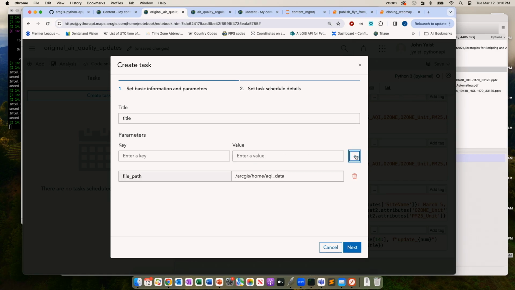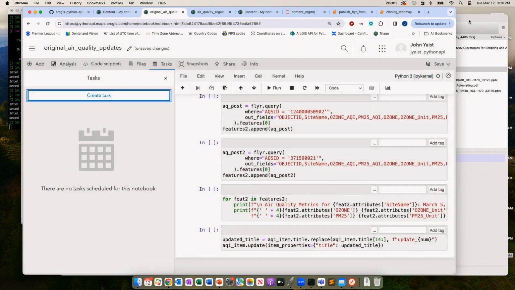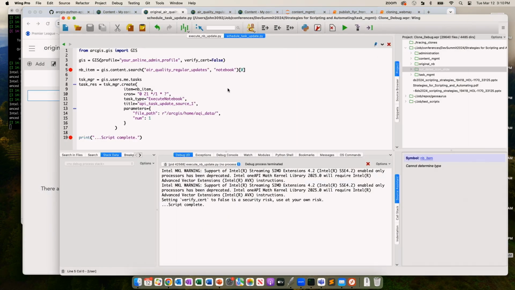And you add your parameters here, and then you can set up a schedule to run this notebook at whatever time frames and whatever intervals you so choose, right? But I'm not going to do that here because I already did that with the Python API.